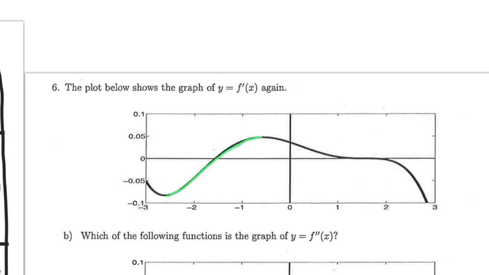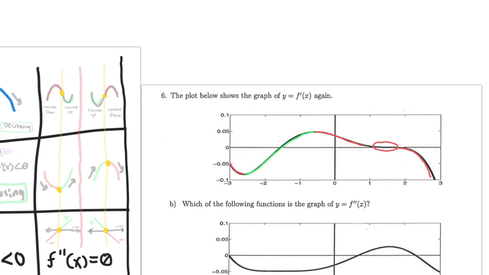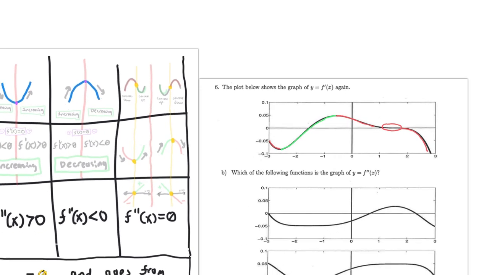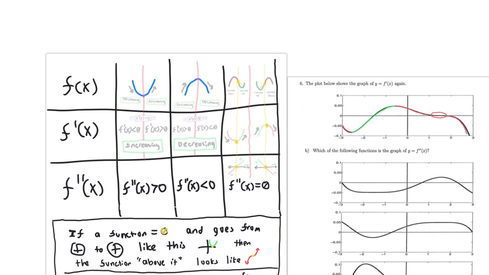So it's increasing here. And actually, that looks like that's all there is to it, right? So decreasing, not decreasing here. So there's a hole there. Maybe there's actually a hole over here. And then it's decreasing again, right? I'm wondering if we can just use that, okay? Now, let's remind ourselves, wherever f prime of x is decreasing, f double prime of x has to be below the x-axis. Wherever f prime of x is increasing, f double prime of x has to be above the x-axis.